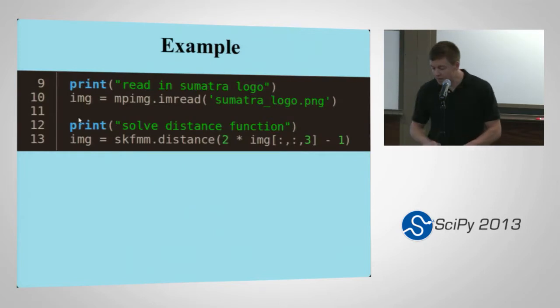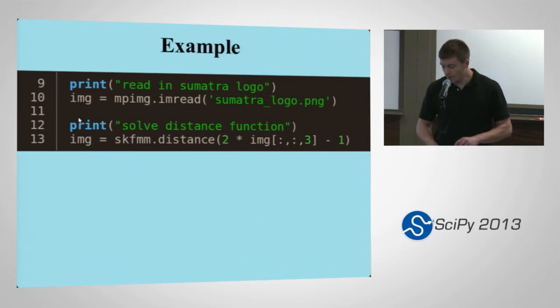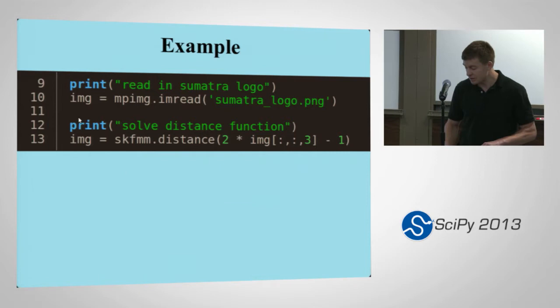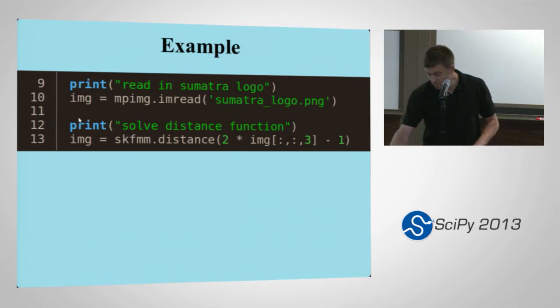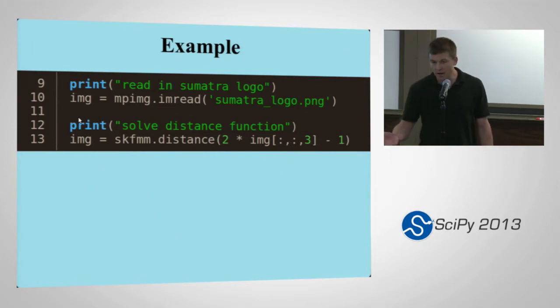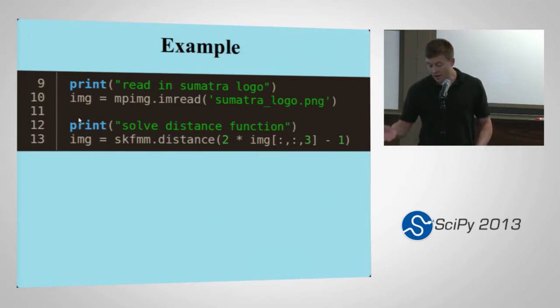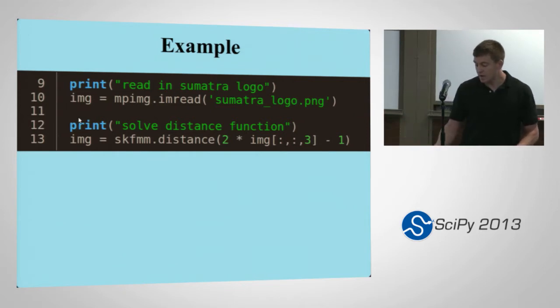So I'm going to motivate this with a very simple example. This is just to demo the use of Sumatra. This example doesn't have any Sumatra in it. I'm just simply reading in a Sumatra logo, the PNG image, and I render that as an array, and then I manipulate the array, and I'm using scikit-fmm.